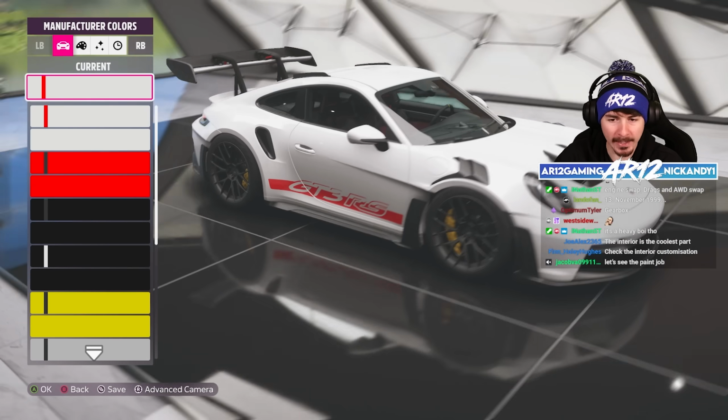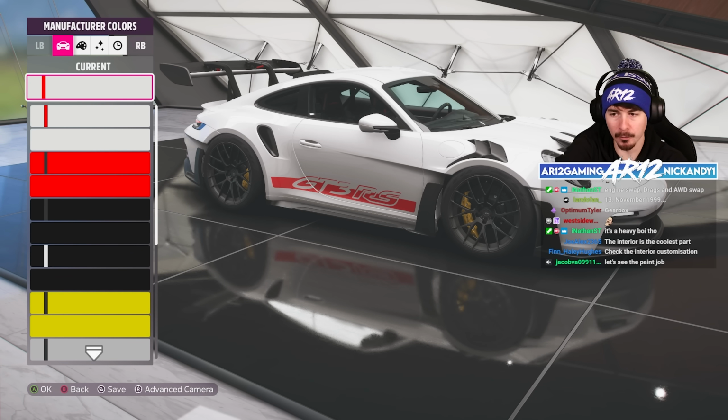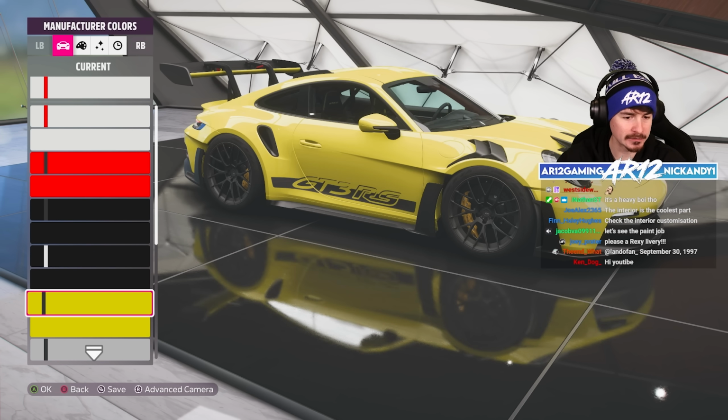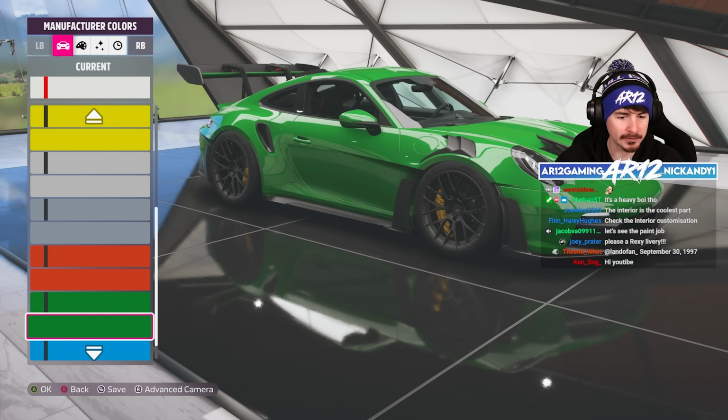We've got all of the regular Porsche options, like we've got the white with the red stripe down the side. We've got no stripe down the side. We've got red with the stripe and so on and so forth. We've got a ton of different colors in here.